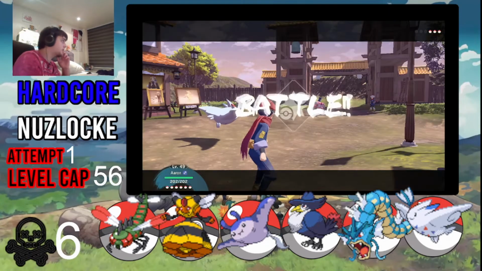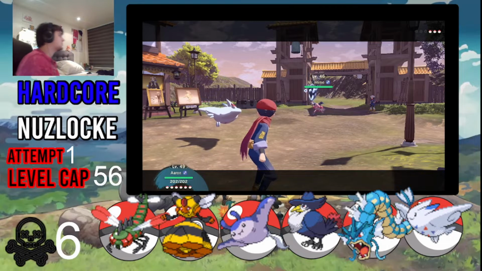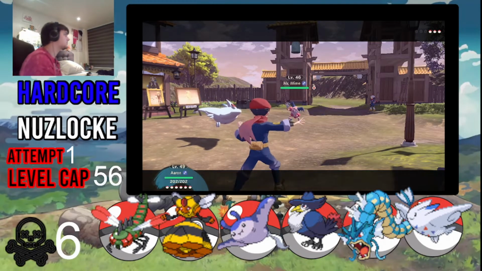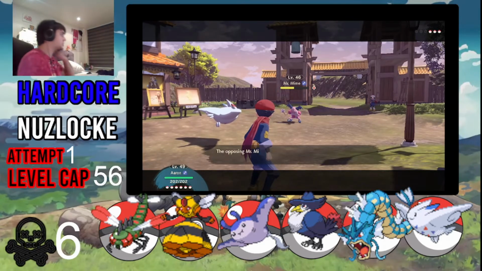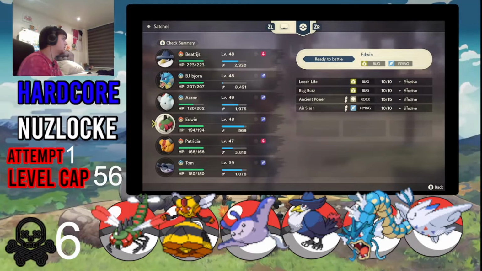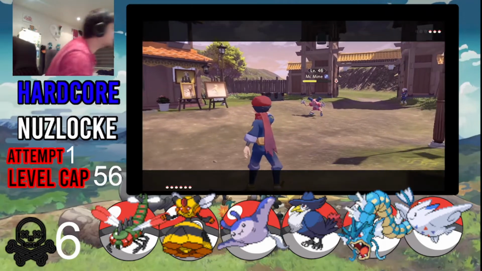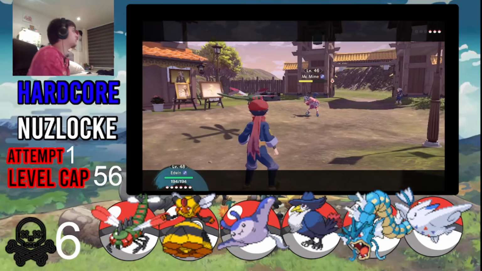I was totally not prepared for this fight. Alright, I forgot. Oh no. Let's do a Moonblast. A Moonblast does half damage, which is fine. Let's switch in Edwin. I think we're gonna switch in Edwin and then hopefully we can move first.